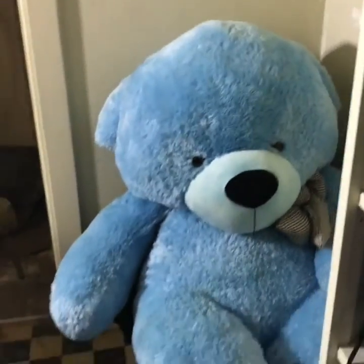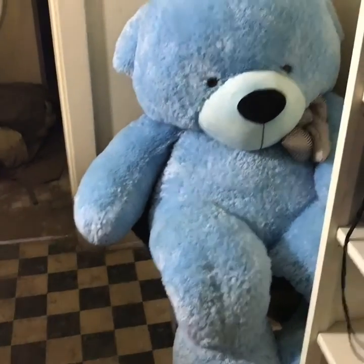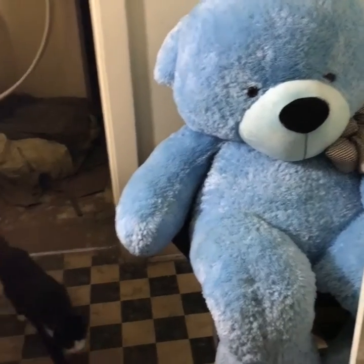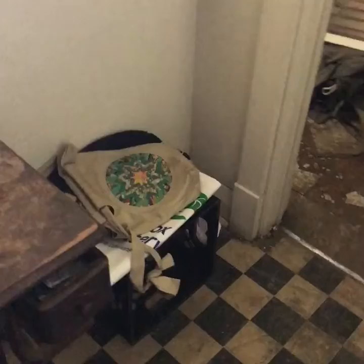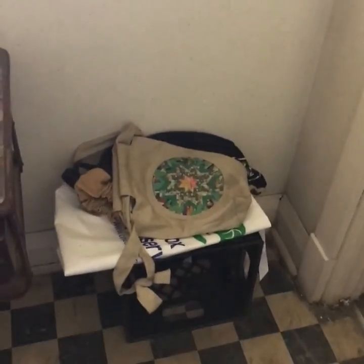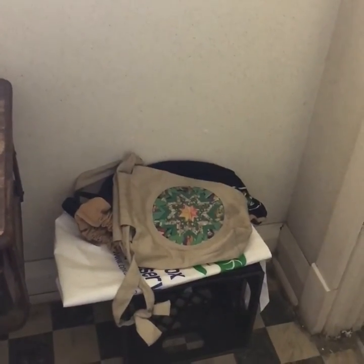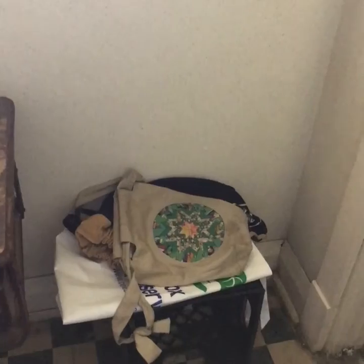I've got my bear sitting in this corner. He's still sitting in the moon chair, but he's a little more scrunched up because there's not a whole lot of room. There's Fuzzy Kitty. Over here in this corner, I just have a milk crate. It did have my pattern books and stuff in it, but right now it's empty, and I have some random project bags sitting on top that are empty.